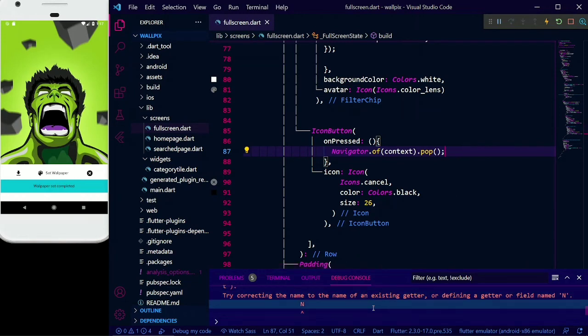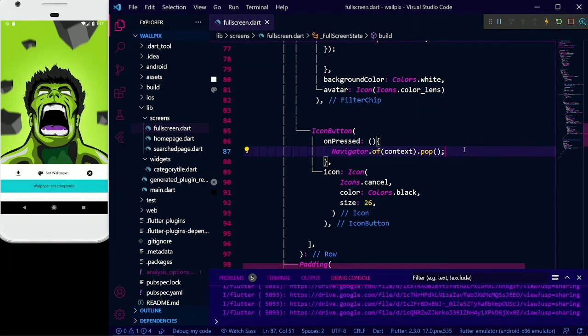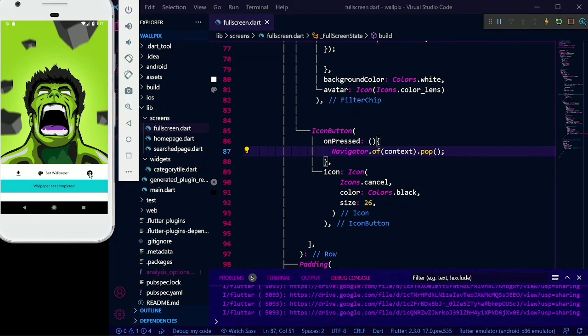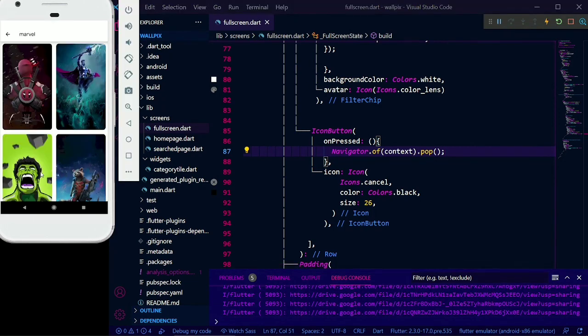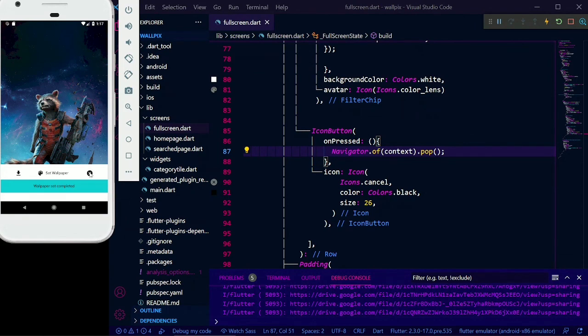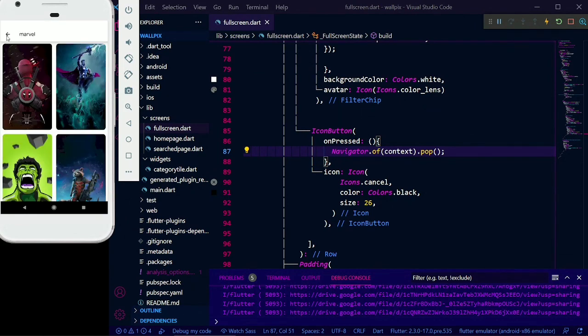What is that? Okay, it is fixed. So when we click on this it will go back. When we click on this it will go back.